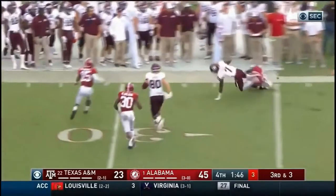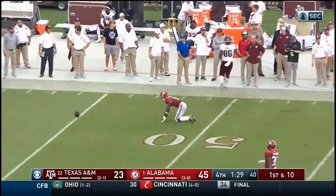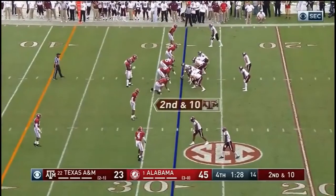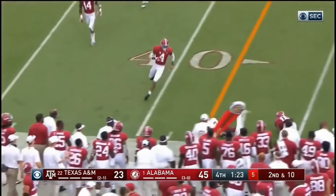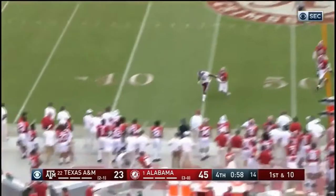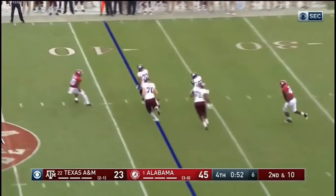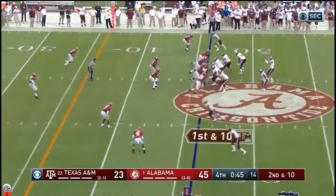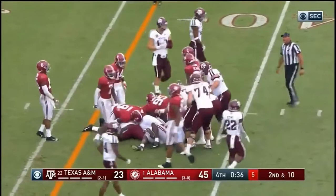Nice zone. Great communication, especially on the motion. Probably another zone look based on alignment. Yep. Again, great transition. He's doing a very, very nice job of communicating, transitioning, all that. Nice blitz. Just a bit too late, but love the idea. It's coverage across the board again, something you get to say a lot about Alabama. Nice. Again, just love going for that conservative tackle, but he still does it so aggressively and physically as well. He doesn't really give the opposing receiver or ball carrier a chance to get out of it.